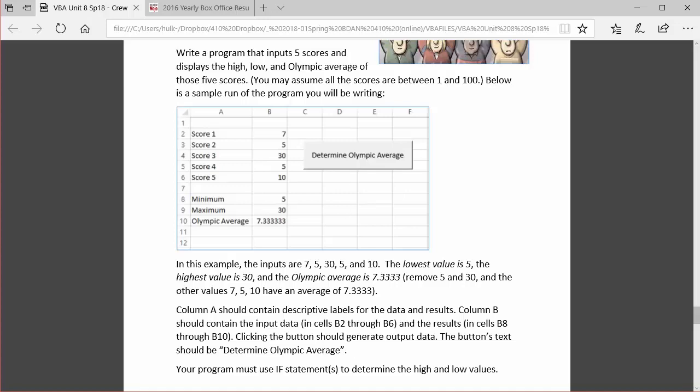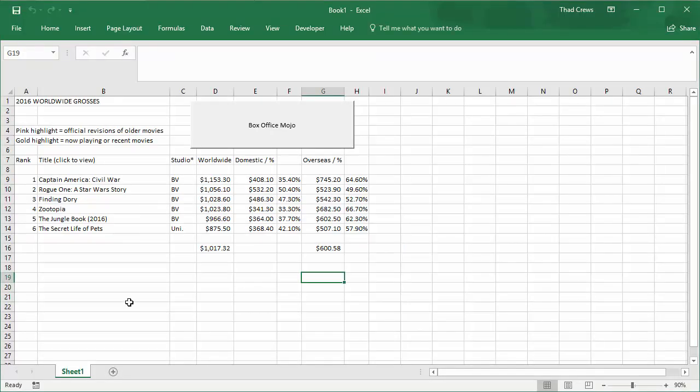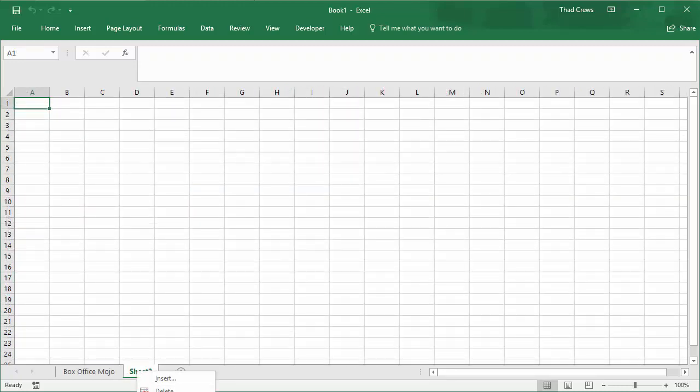So in my spreadsheet, I've got this program for sheet 1. I'm going to rename this sheet Box Office Mojo. And then I'm going to add a new sheet here. I'm going to rename this Olympic Average.